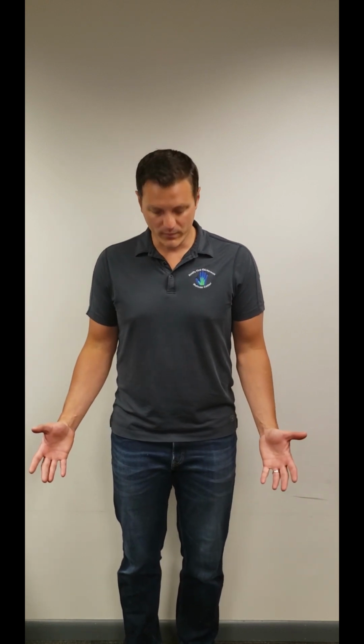From a setup standpoint, we want to make sure that our heels are tight up against the wall. We want to make sure that our butt is touching the wall, and then our shoulder blades up against the wall, and then also the back of our head should be resting up against the wall. Now, for some of you in the very early stages of care, this is going to be a difficult position to get in, to even let your head touch the wall while you're looking straight forward. What some of you are going to inevitably end up doing is tip your head back like this to touch the wall. So if you have to do that, I'm going to encourage you to bring that chin back to center so you're looking straight ahead, okay?